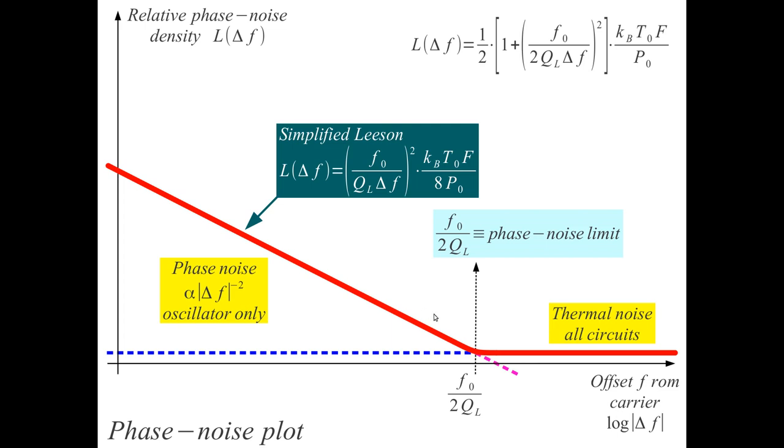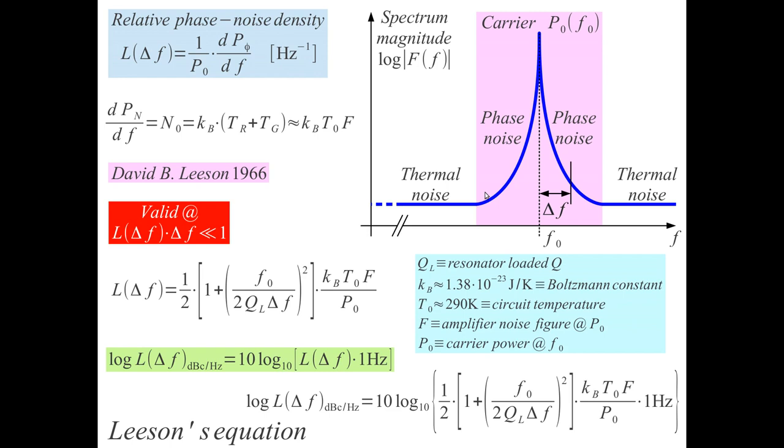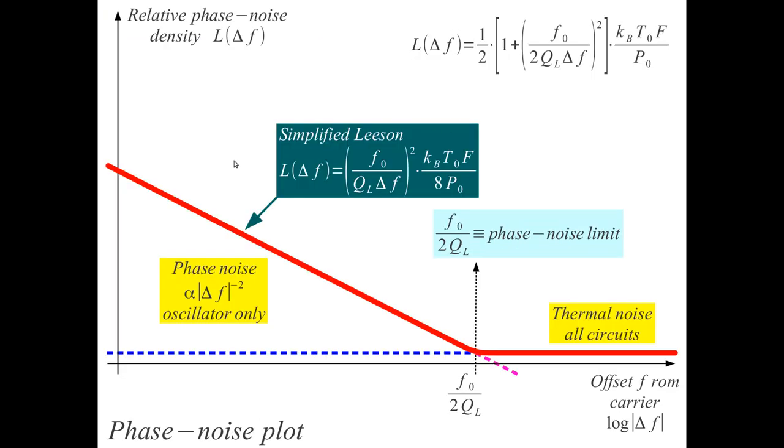When dealing with the phase noise of an oscillator, we frequently use the simplified Leeson's equation, when we neglect this one. This one here is actually the flat curve for the thermal noise. We are only interested in this region, and simplifying the equation, we frequently use the simplified Leeson's equation. I'm writing all this equation in linear units because it's difficult to talk in decibels here, though people frequently take the logarithm and compute decibels. In theoretical discussions, we prefer to use linear units. That's the reason I stick with linear units here.